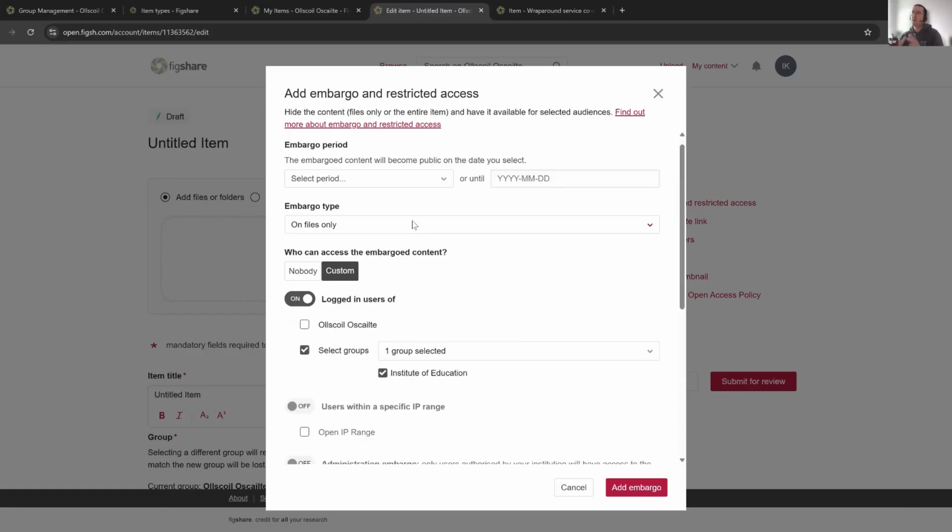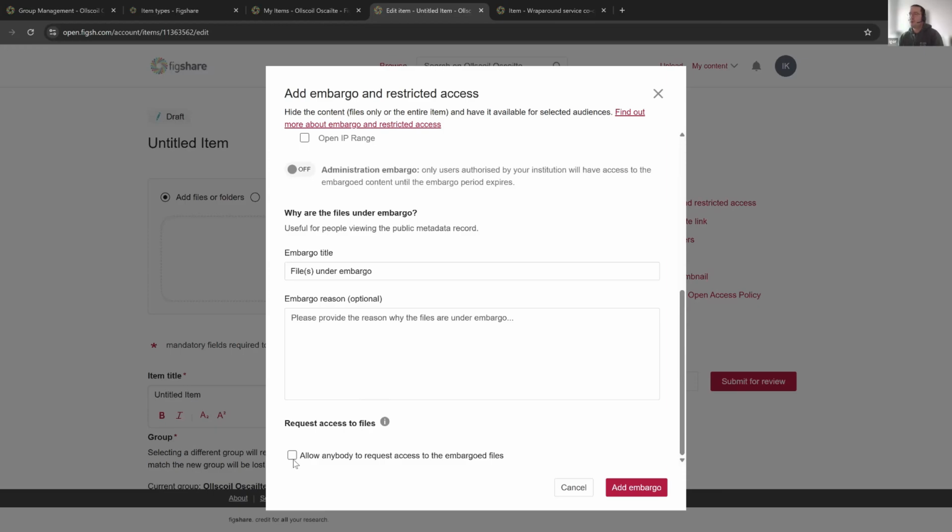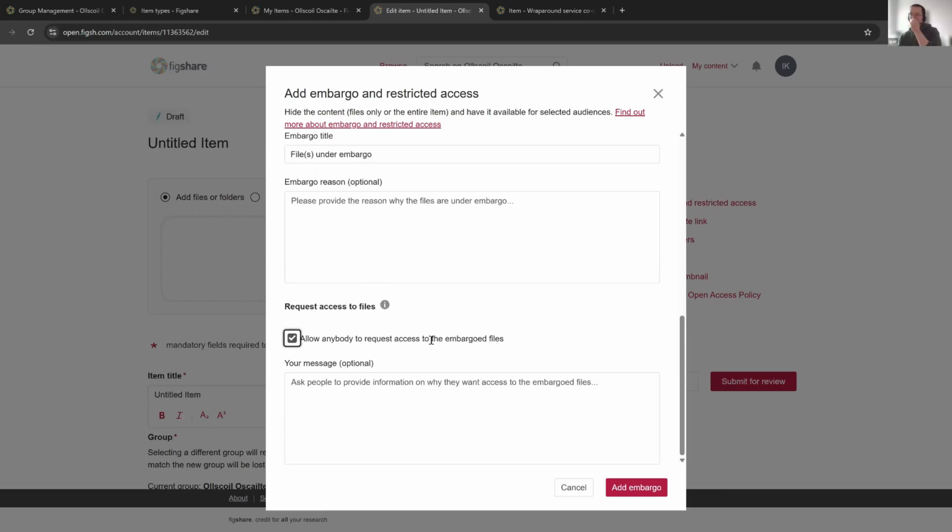Or if you're not doing it at a group level, you can simply share it with a private link and make sure they go through the request access to files workflow. So you can allow people to request access to embargoed files, and then they're protected from everybody except the person going through the request access workflow when they then get access to them at the end of that process.